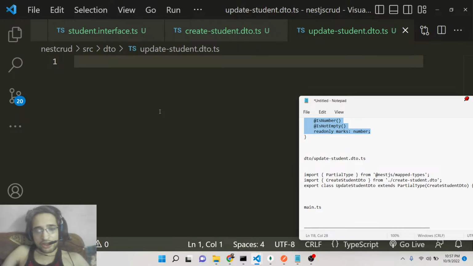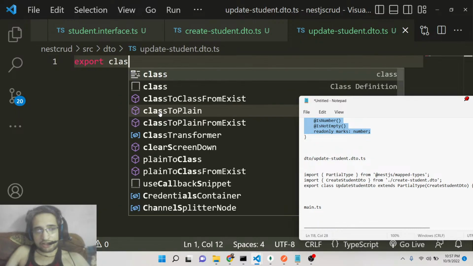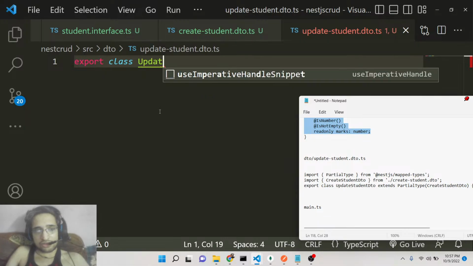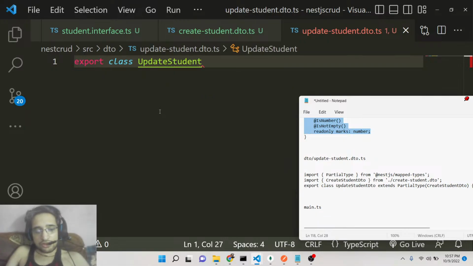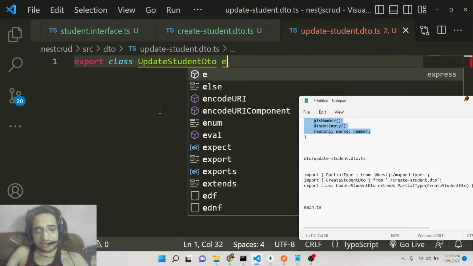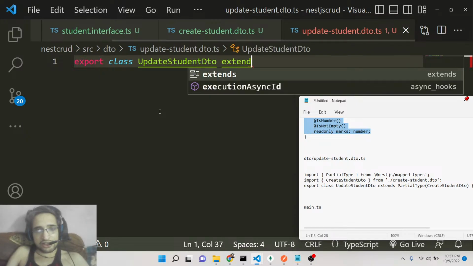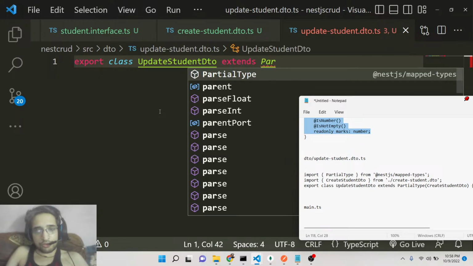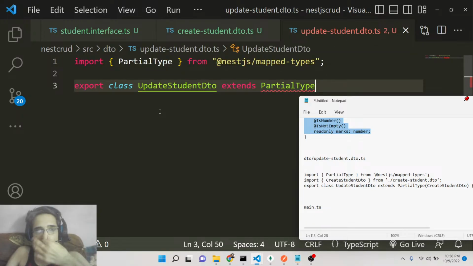So inside the update student, guys, we will again have an export class, which is update student DTO, and we will be extending the class which we have created. We will use the partial type. It will be coming from NestJS mapped types.